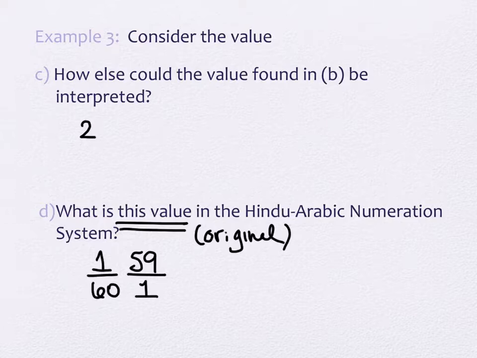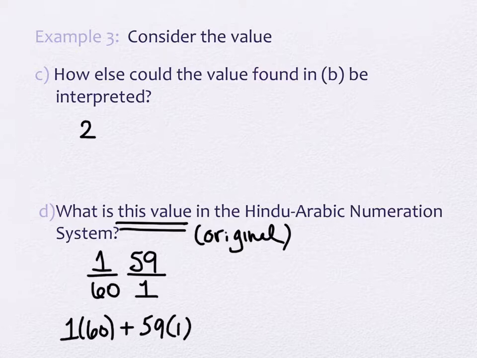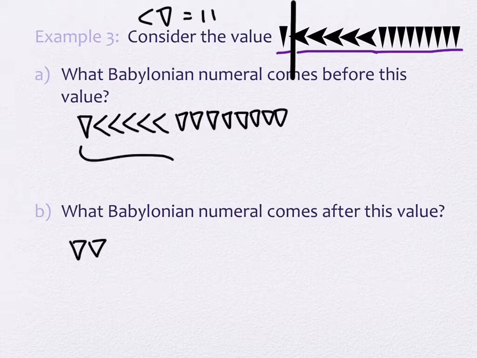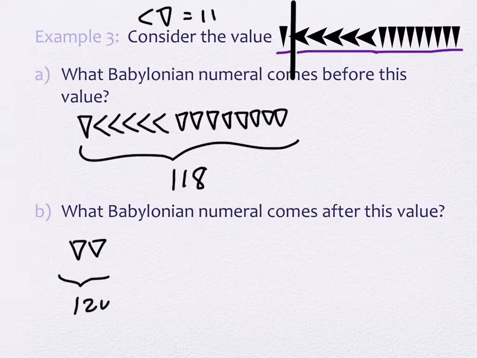If you've literally had ones and tens and $100 bills, that's all you had. Don't work with the rest of our bills, it becomes more confusing because it's not truly a base 10 system. But if we had ones and tens and hundreds, and you told me that you had 603, you would mean you had 6 $100 bills, right? So this is like having 1 times 60, one $60 bill, if such a thing existed, plus you would have 59 ones, 59 $1 bills. So 1 times 60 plus 59 would give me what? 119. And the original value I was given was 119. So the problem is that in their system, this numeral that we found in part A was basically 118. Not basically, it was. And in some weird way, this is sort of representing 120 or 2. And obviously, that's a problem.